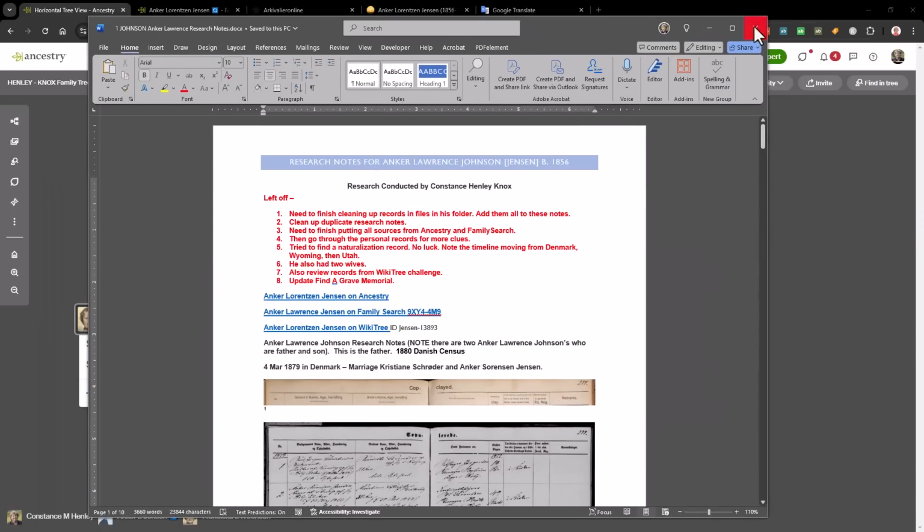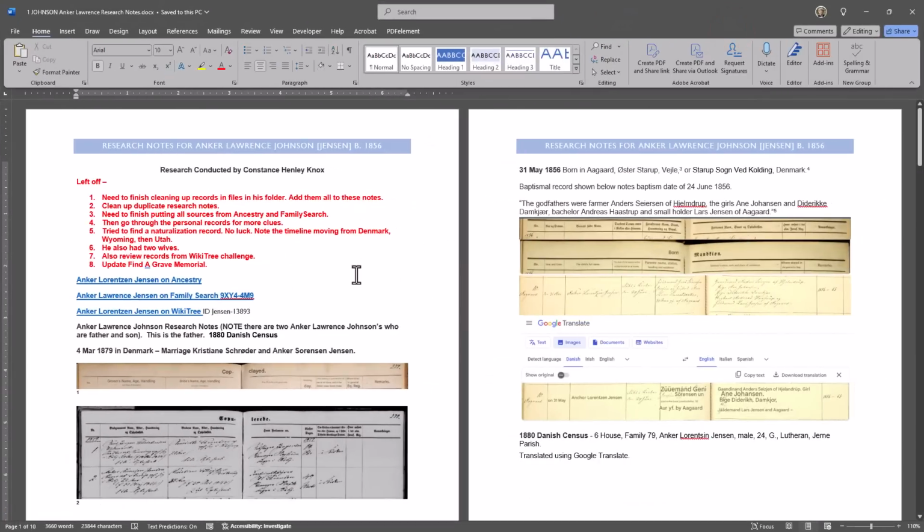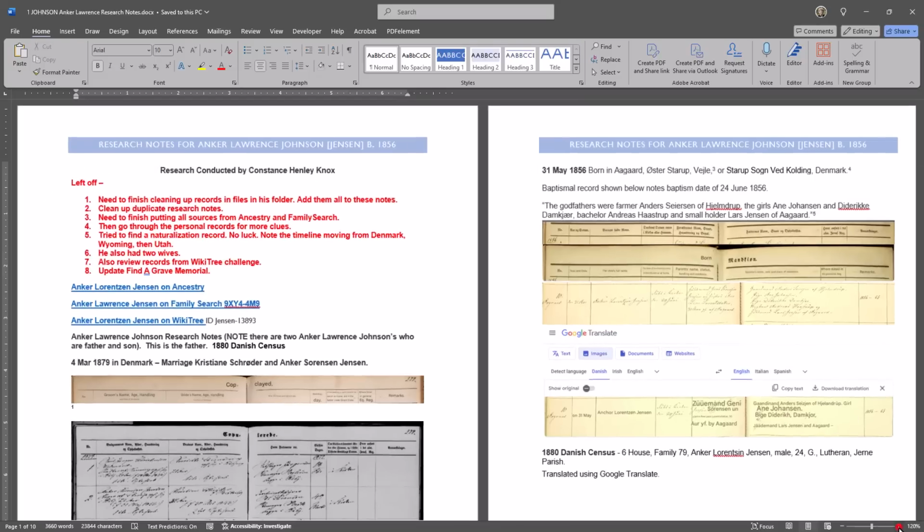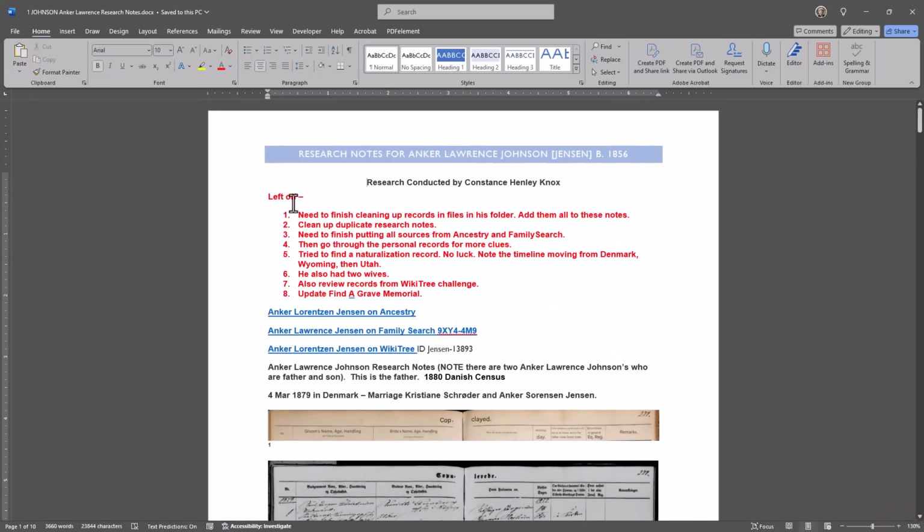So here are my research notes, and this is what I have accomplished so far. As you can see here, I have really enjoyed having this very top section. When I'm closing out for the day, the last thing I do is write these notes in red.